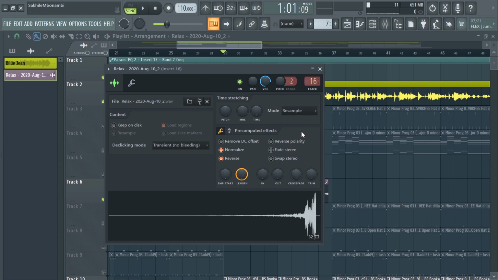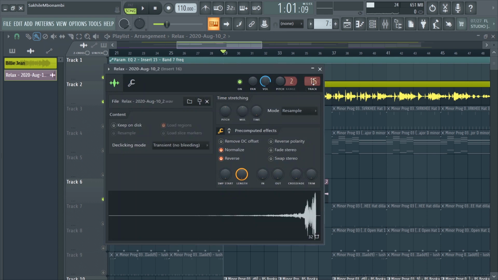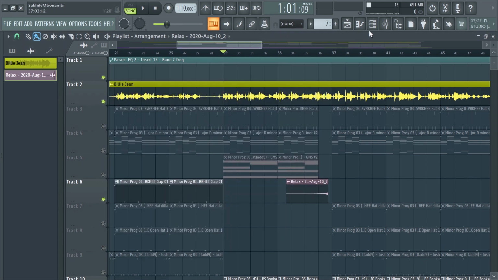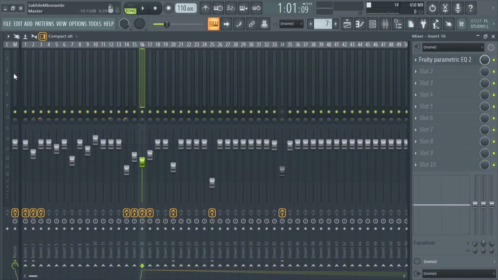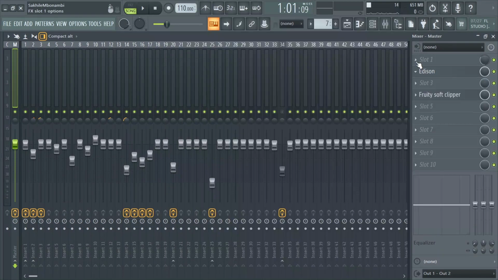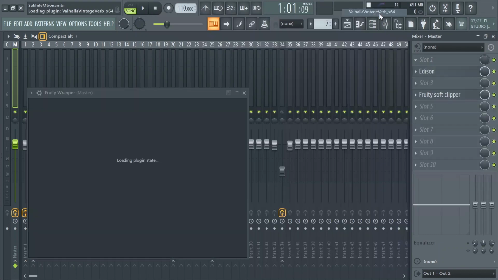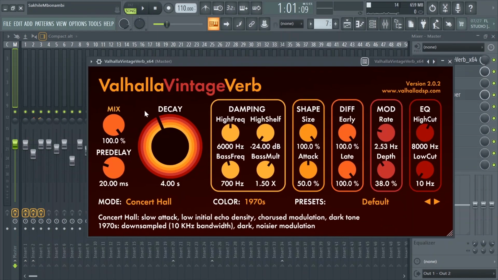It's not like a usual filter sweep, and it's not necessarily a filter sweep. Basically what I did here on the master channel, I had Valhalla Vintage Verb, and I had my mix at around 30%.